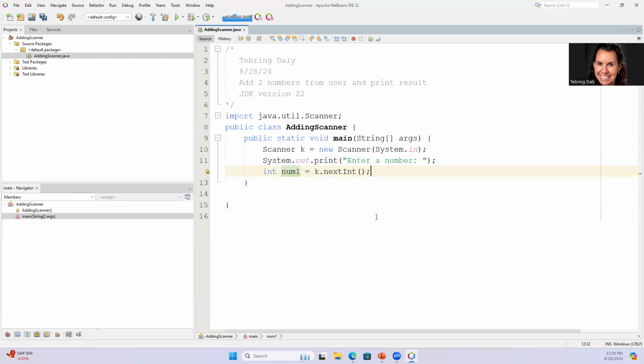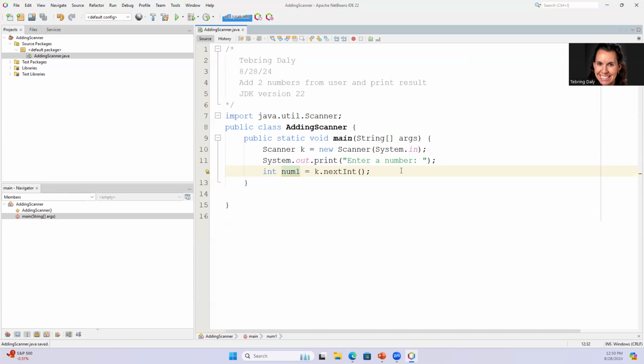Okay, you will see that my scanner, because I created a scanner, my little yellow underline under the scanner import went away. But now you see that I have a little yellow one under num1. Anytime you hover over the little underlines, it should pop up with a message that tells you what's going on. So it says you haven't used that yet. I haven't gotten there yet, so I'm not worried about it. But if I'm all the way at the end and it still says that, then I can be concerned. Okay, so now I have a number.